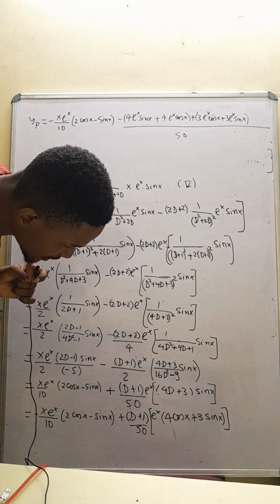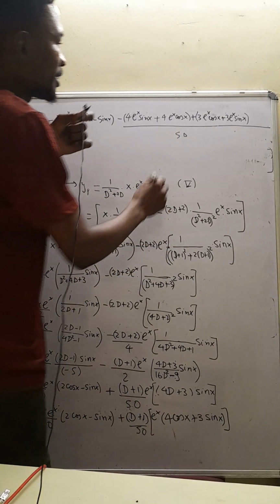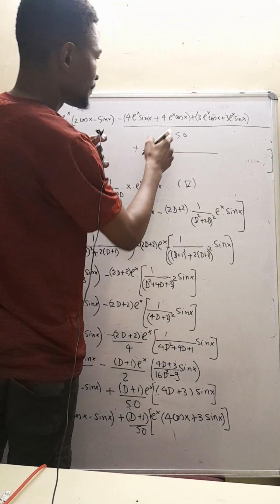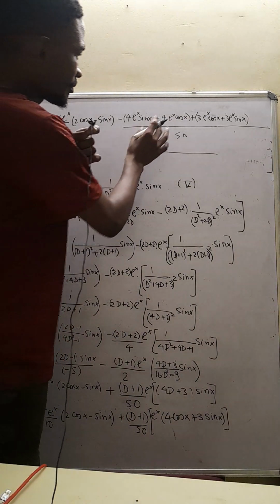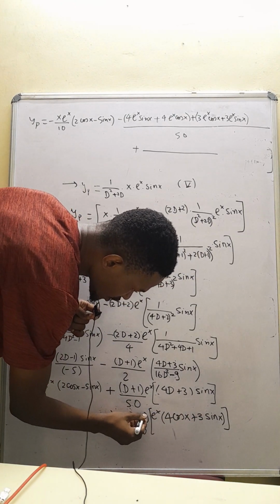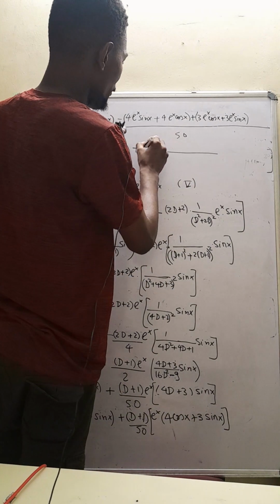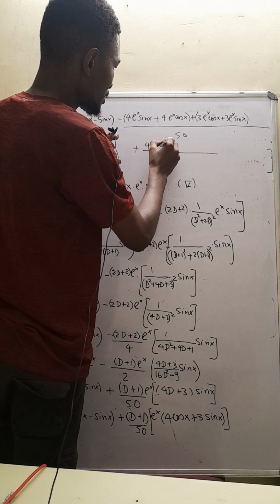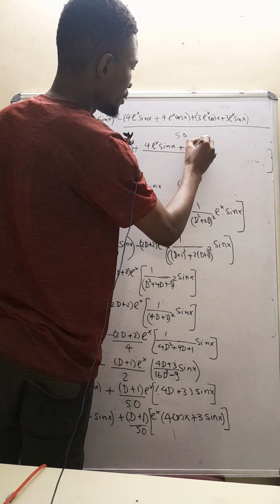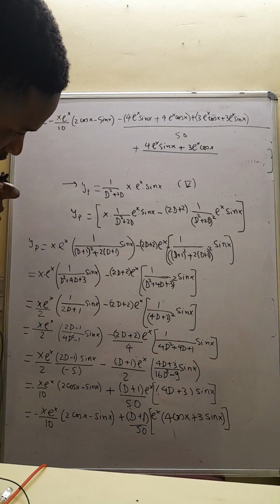Okay? Let me see if there is another. Okay. Now we have to repeat this and this. Just repeat as it is. There's no space, but anyway, I will write here down. Plus, I will just repeat the function as it is. This times this and this times this 1, because here we have 1. So it will be repeated one time and one time. So it will be 4 Euler raised to x sine of x plus 3 Euler raised to x cos of x.